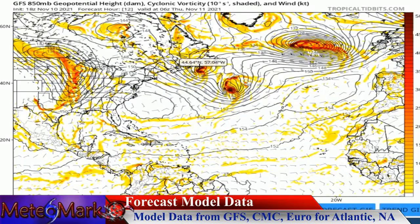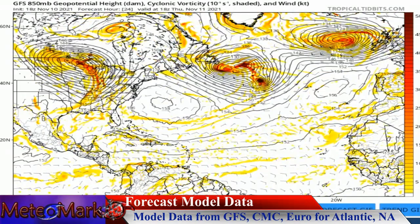Really kicking in here. There's that secondary low. It's kind of showing up. The time frame on the GFS is a little bit higher resolution, so we have more time slots to work with, but there it is. It's probably going to combine forces with this low pressure system. There's that next system across central North America really kicking in.